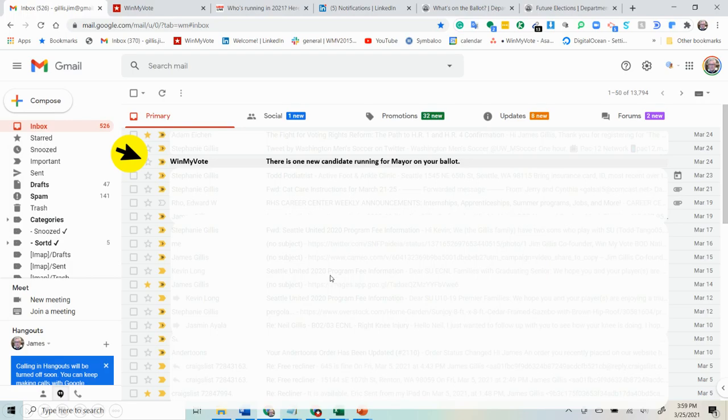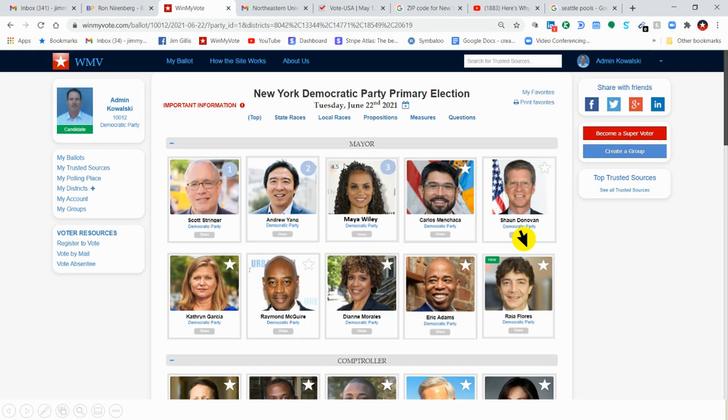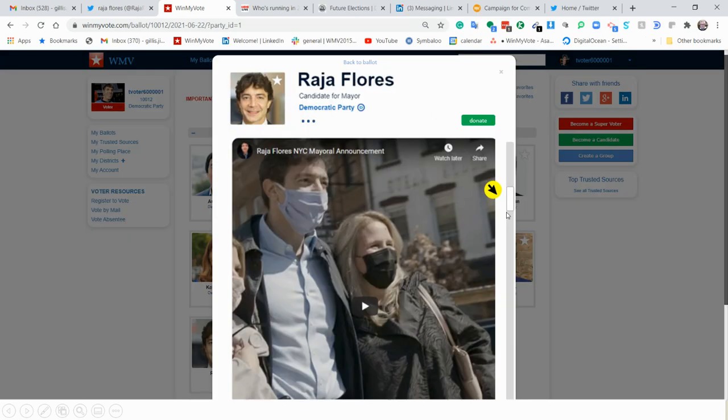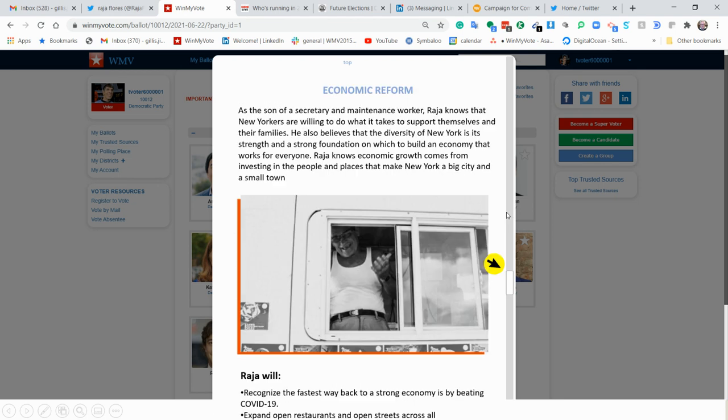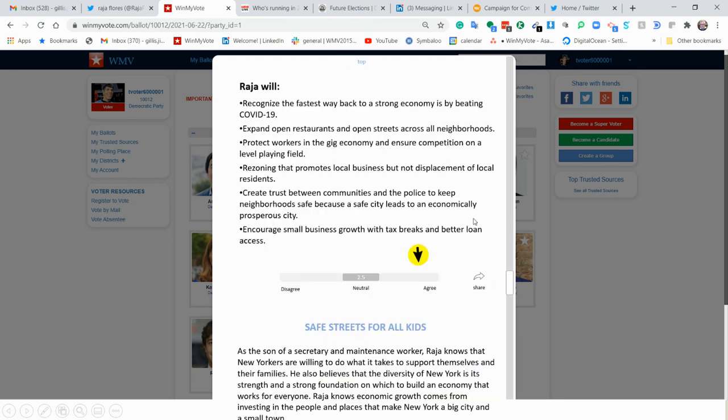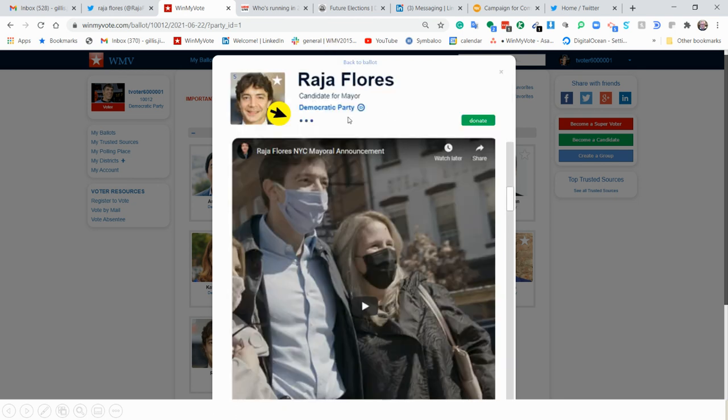So there's a couple ways this is a level playing field. One is that all the candidates are next to each other. There's no way to boost your profile over someone else's or do any of that funny business. And also, I just get an email saying there's a new candidate in the race, and it looks like there's a new candidate down here. I see a little new symbol here. I haven't looked at this candidate, and I'm going to do all of my research right here. So I'm going to look through here, see all the stuff on the issues, and I can rank them. I can go to endorsements and do all that stuff.